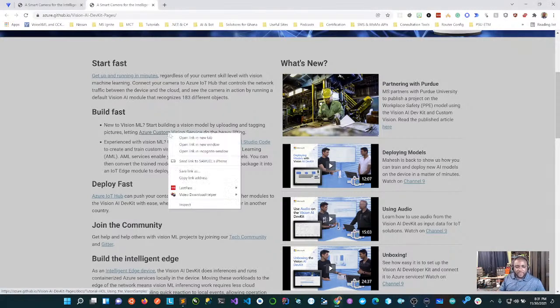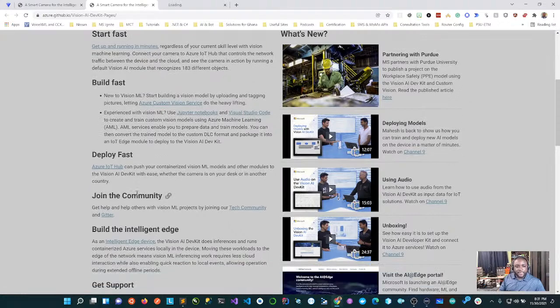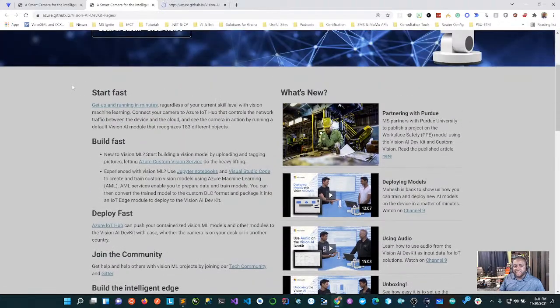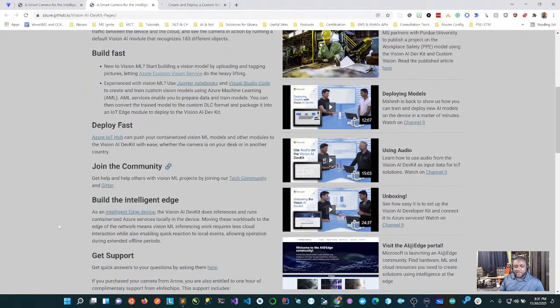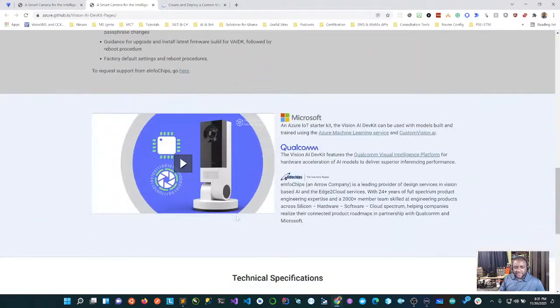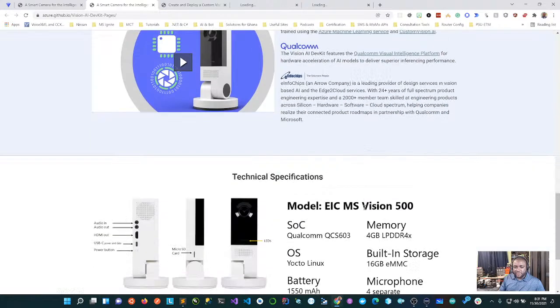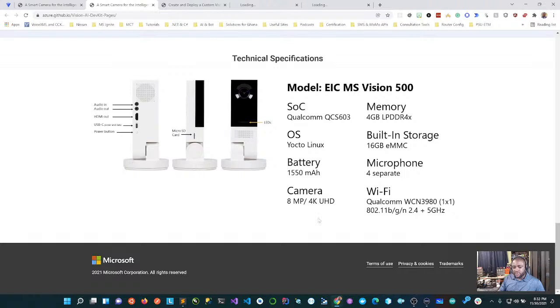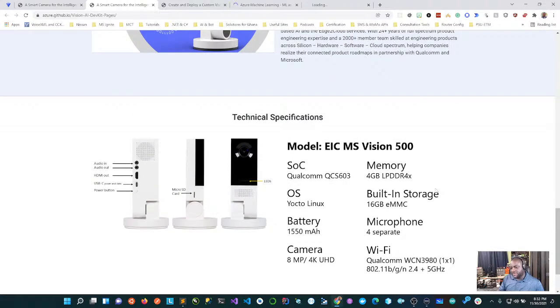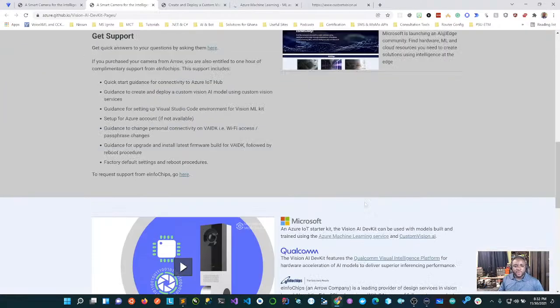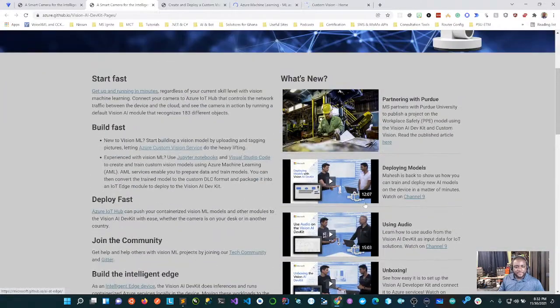So let me open the Vision Services here. As you can see, start, build, deploy, and then run stuff. So let's see. I also opened this and this on the side. We've talked about the technical part of it already, running BLE and Wi-Fi, as you can see. We've seen this already, so we're pretty much on it. All right, so let's get started. So let's go ahead and get up and running in minutes.